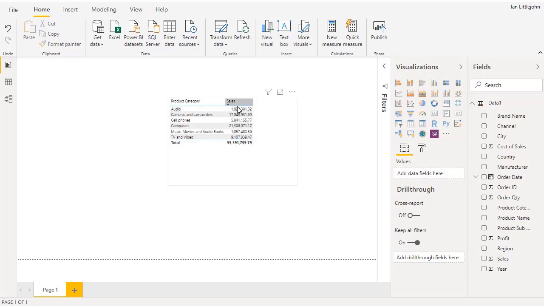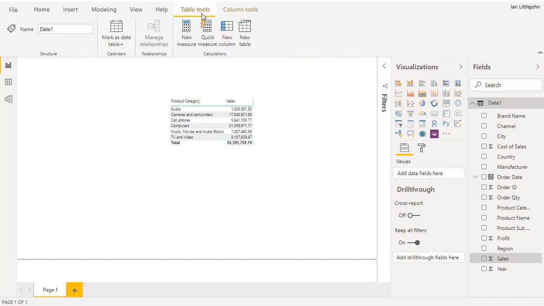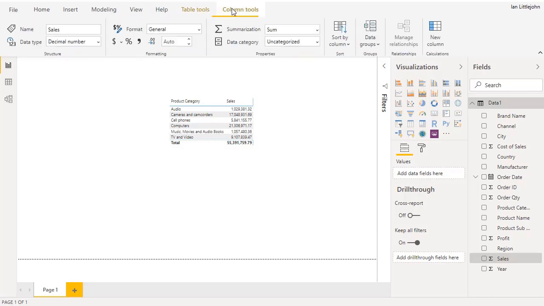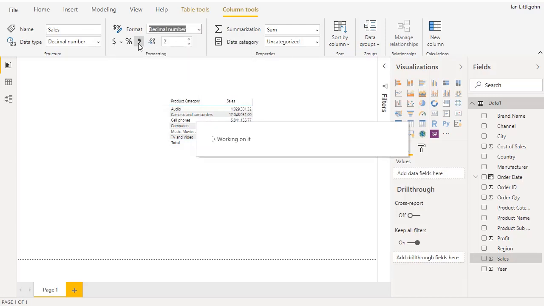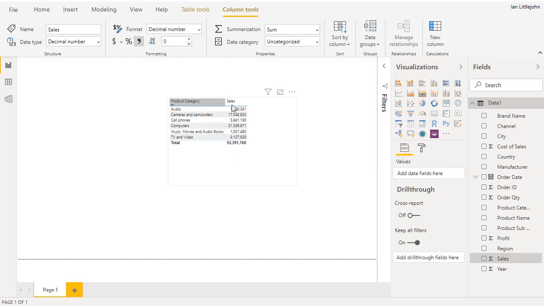Now what you'll see at this time is that I've got my sales values and it's got a small decimal option over here. If I click on one of my fields, you will see that I get new tools that I can work with. So at the top I've got table tools and column tools. Your table tools give you specific options, and you've got your column tools over here. In the column tools, what I could do is format the sales number as a general number. And let's say I want a 1,000 separator, and I want 0 decimal places. And it will now update this sales figure to show that.